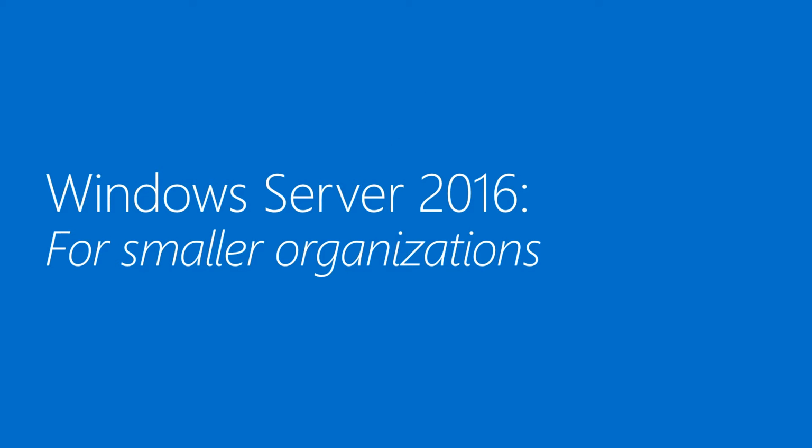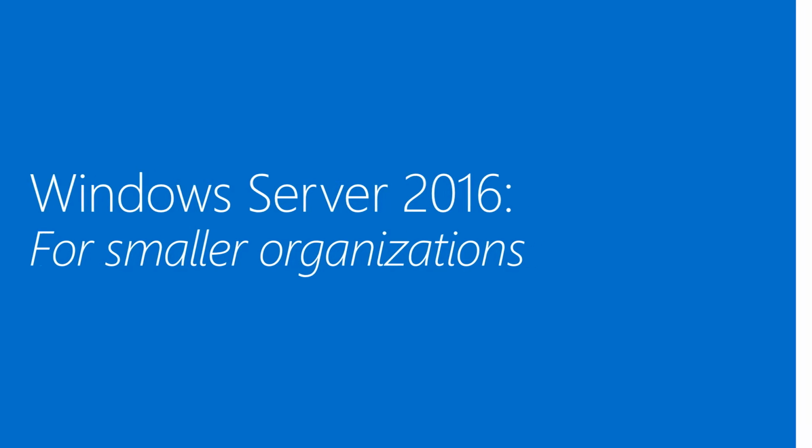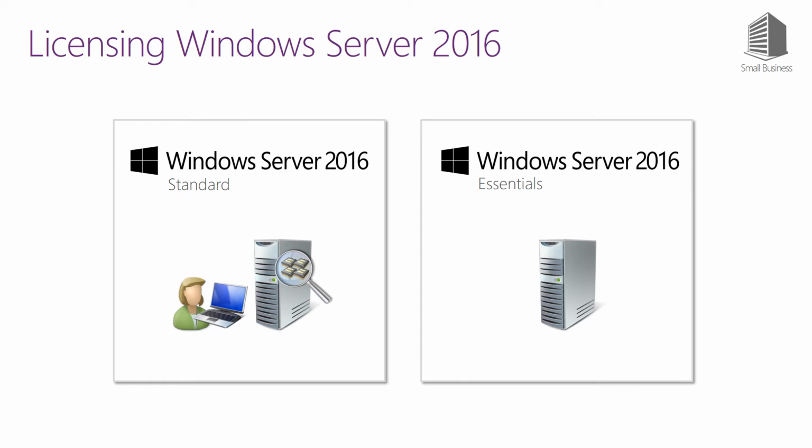Let's turn our attention now to the editions of Windows Server 2016 that a smaller business is likely to choose. You can see I've included the standard edition of Windows Server that we've already covered, as well as another edition, Essentials Edition. In terms of how these editions are licensed, we already know that the standard edition is a license with a core based in CAL model, but the Essentials Edition requires a server license only. Let's get a bit more detail on how this works now.